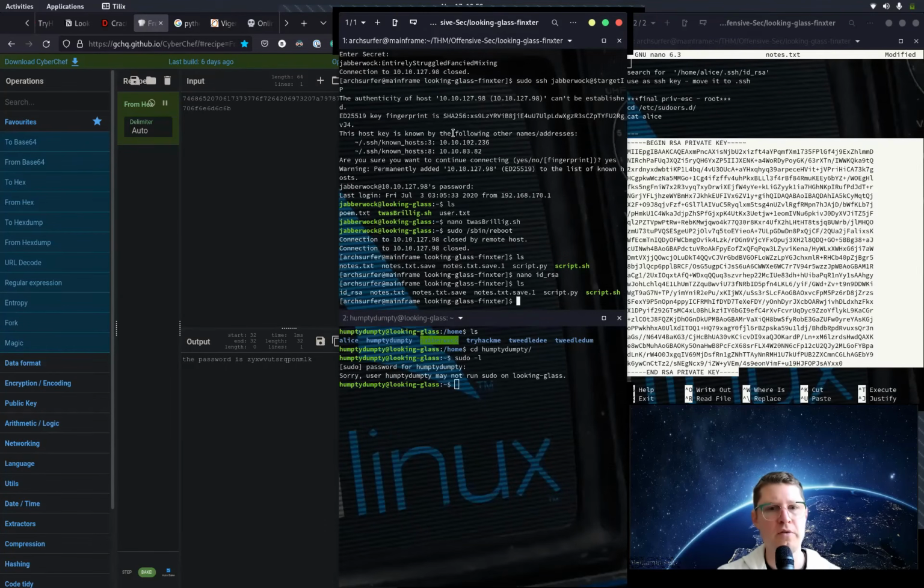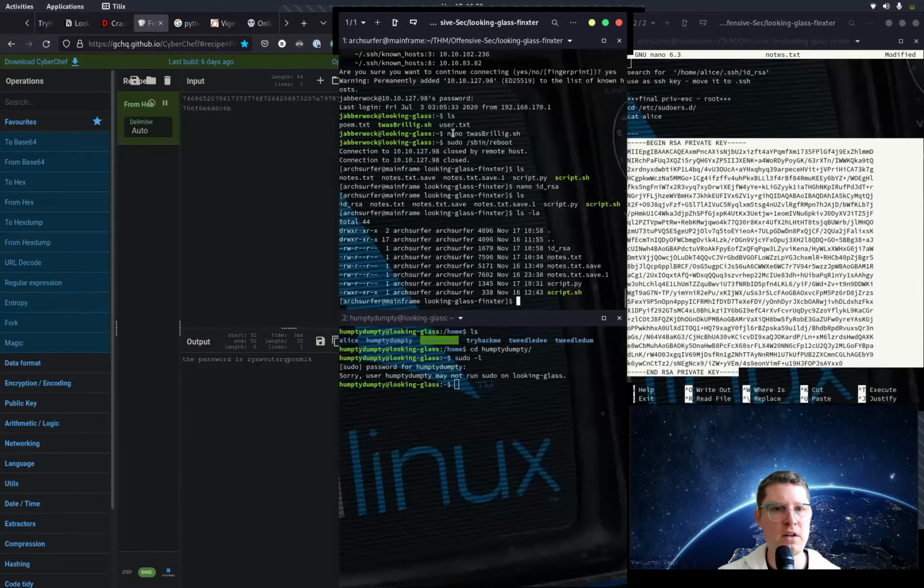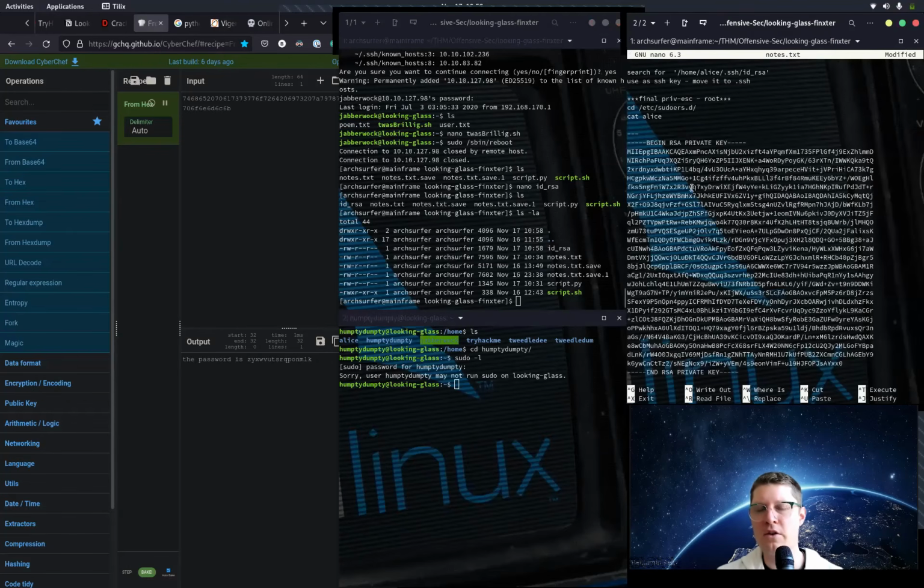Okay, so we've got our file. Do we need to change permissions on it? I think read permission should be enough. So let's get our syntax correct here.